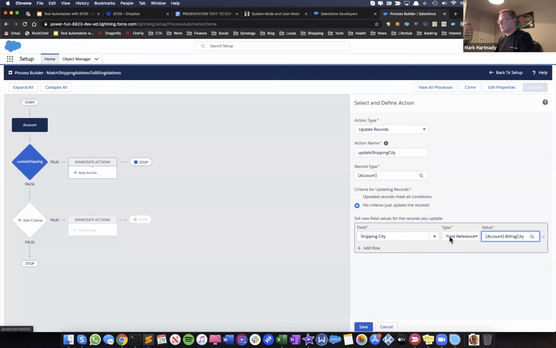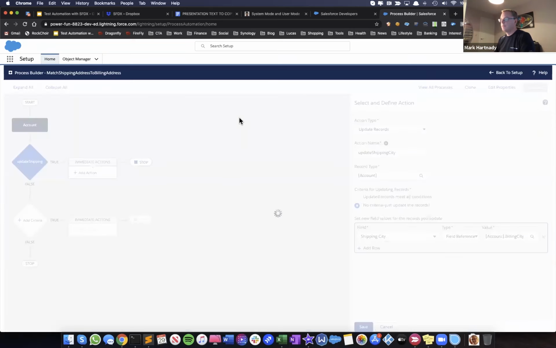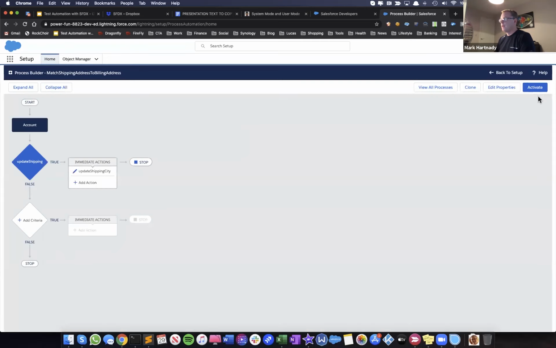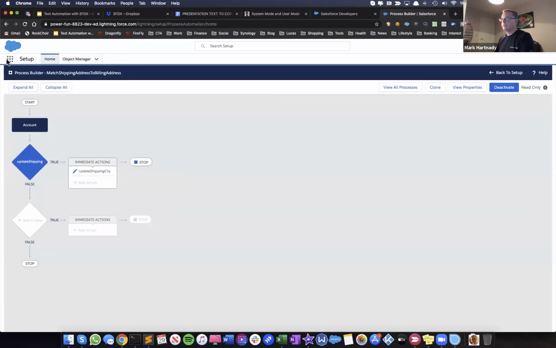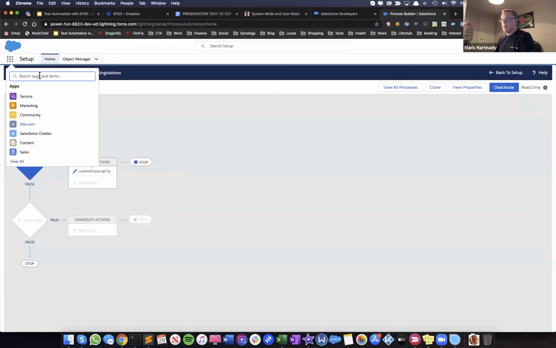So shipping city becomes billing city when this criteria evaluates to true. Okay, save that, activate it. And so now we've got a very basic piece of business logic sitting in our Scratch org.